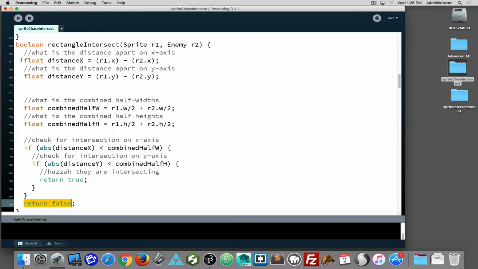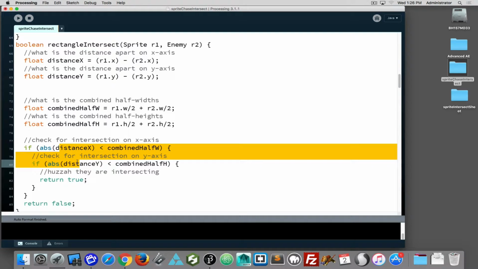So our first step is we create distance x, which is the distance apart. Then we say the distance y, the distance apart on the y-axis. Then we figure out half width, figure out a half height value. And once we have those four numbers, we're able to then do this nested if statement to find out, are the two objects intersecting or not?